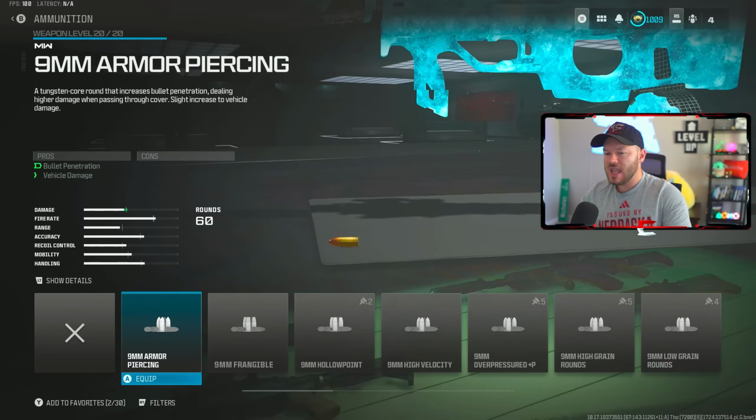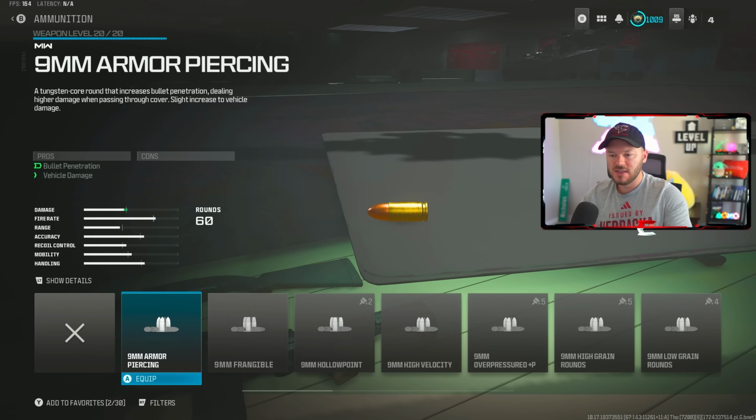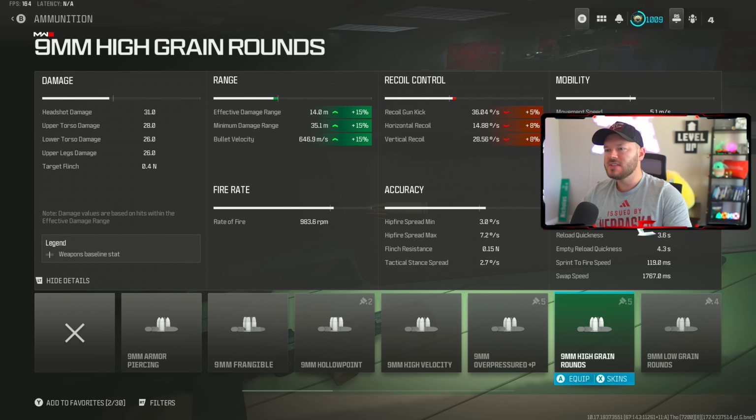After that, I'm going to go down here to the ammunition, because we pretty much don't have an option even for an underbarrel at all. They block off a lot of the attachments in here. What we're going to do is throw on the 9mm high grains, just to increase our overall bullet velocity and damage range, pushing us out to about that 14 meters, which is pretty standard. You don't really want to be below about that 13-14 meters. So this is going to keep you right up there in the meta slot.